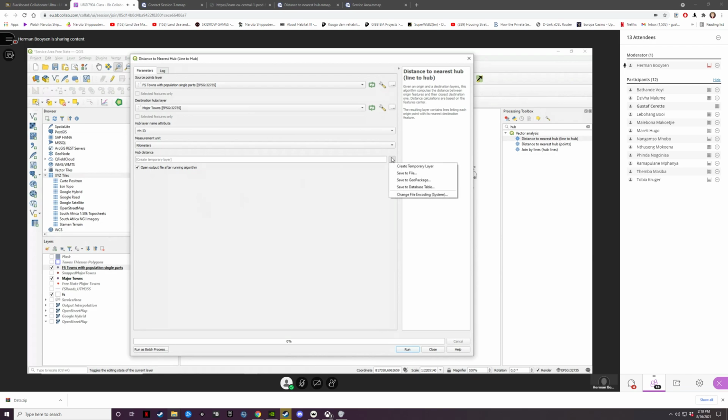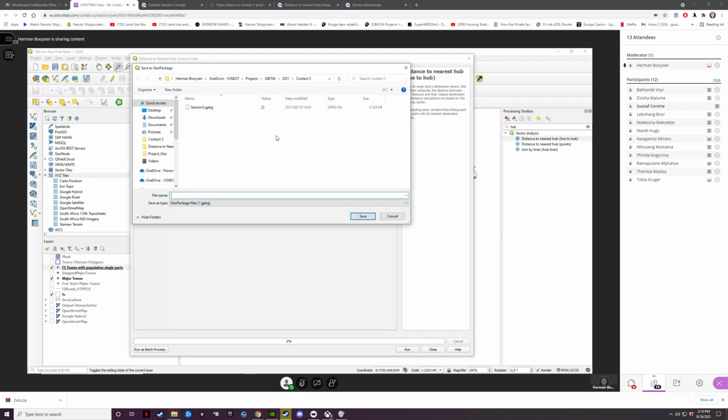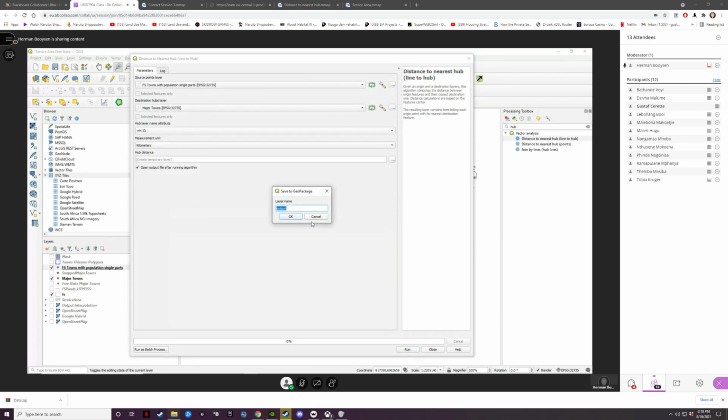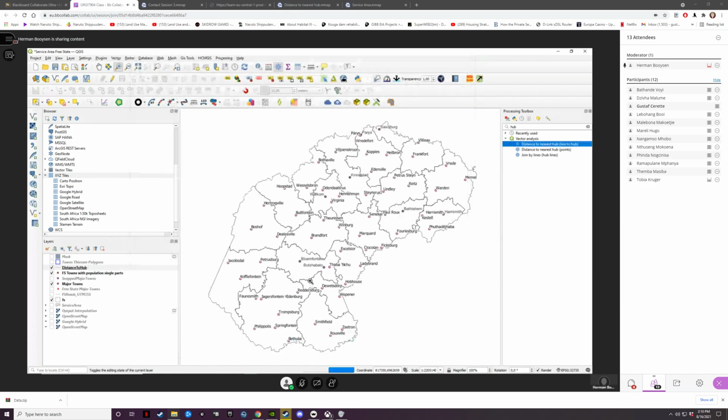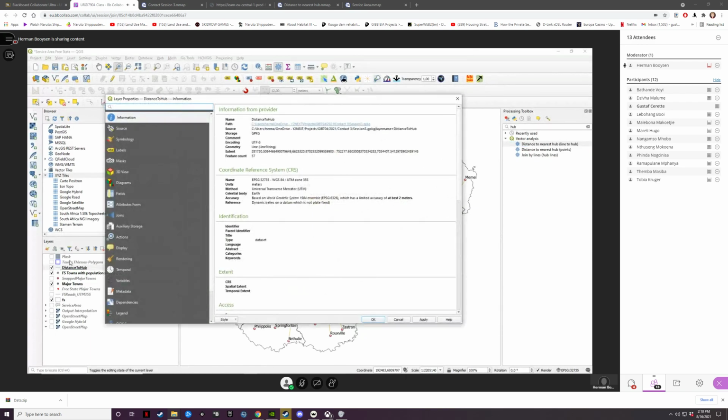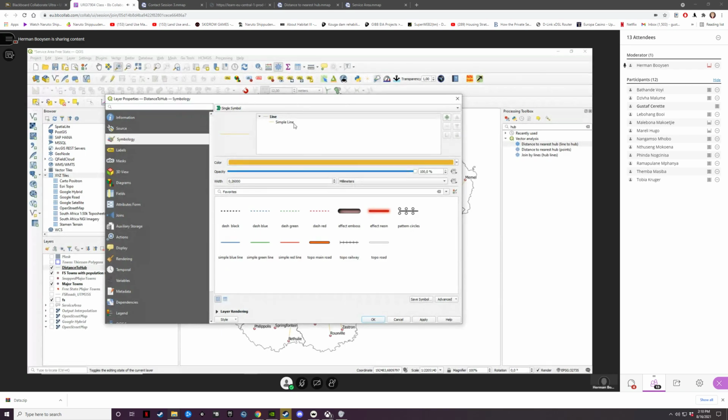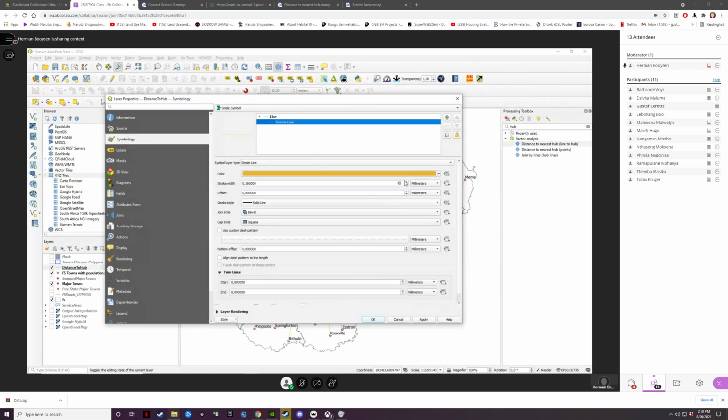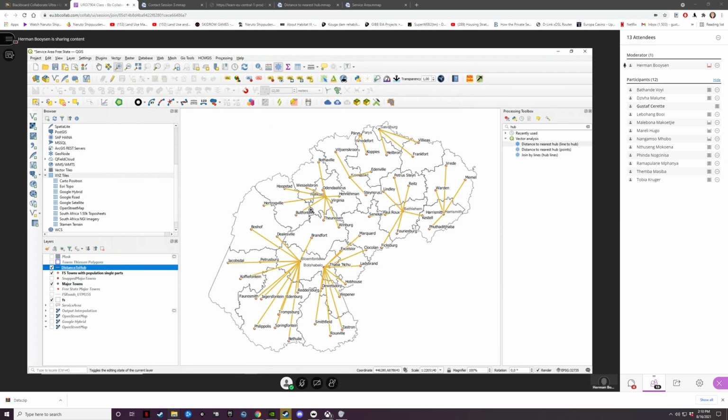And then here we go to save it to a geopackage. We're going to use our course section 3 and let's call it distance to hub. Okay, then you run it. You see the lines it created. So again, a bit of symbology. I'm going to leave it as orange. I'm just going to make the line stroke a little bit thicker, 0.6. You see there's my distance to hub, or my service area, catchment area, and so forth.